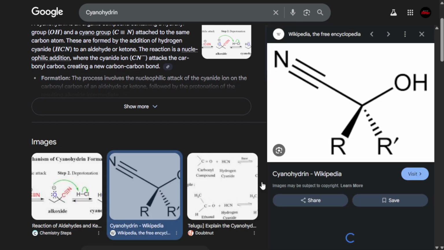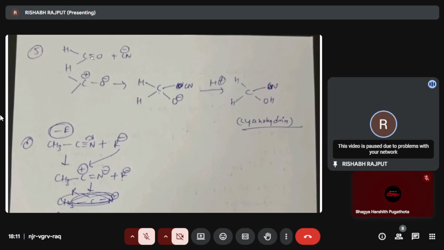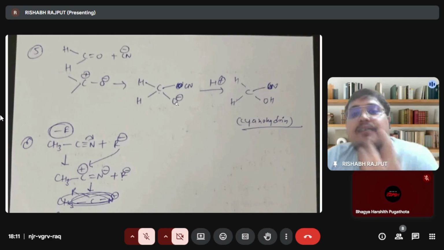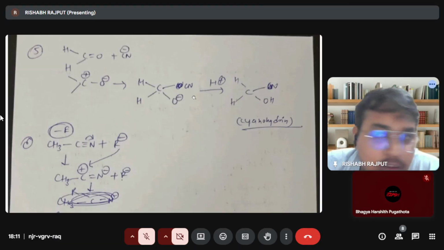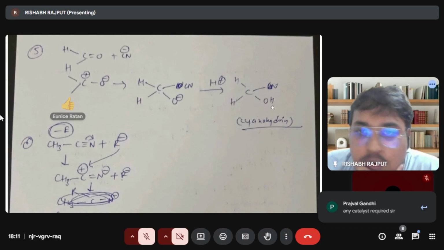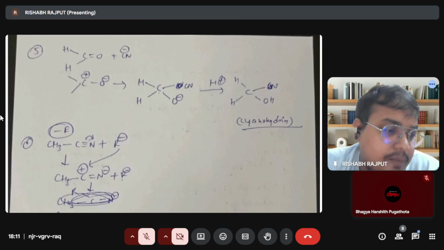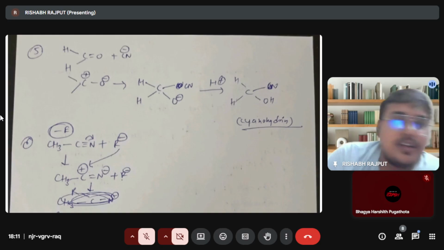Okay, don't worry. See here what happened. This carbon has a double bond. Again, the same thing happens: this pi electron will shift to this oxygen. It will make O negative, and this carbon will become a positive ion. This CN negative will come here. See, this negative will attack the positive side, so it will make a bond with the positive carbon. So here this carbon will make a bond with CN, and O negative will be here. Now if I give H positive ions, this H positive will be attracted to O negative, they will make a bond and form OH. Okay Prajwal, I'm not telling the reaction here, I'm just showing you what happened. Some characteristics will be required. When I start the 12th class chapter, then I will teach you how you can make it.